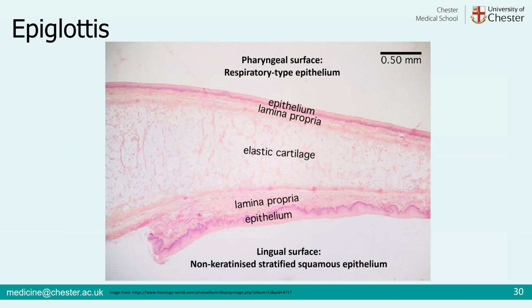So we see those two different types. If we take a cross section of the epiglottis here, we can see this is our lingual surface at the bottom there, where we have that stratified squamous epithelium to protect against those abrasive processes. Whereas on the pharyngeal side, it goes back to our respiratory type epithelium. And of course, the epiglottis itself is composed of an elastic cartilage core. So you have two different types because the two different sides of the epiglottis have different needs in terms of whether there's that abrasion or not, whether it's being exposed to that passage of food or not.